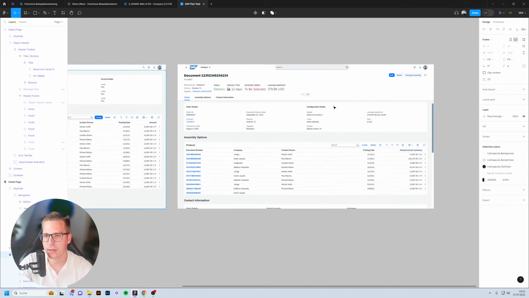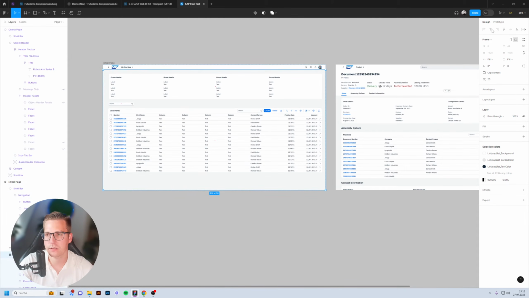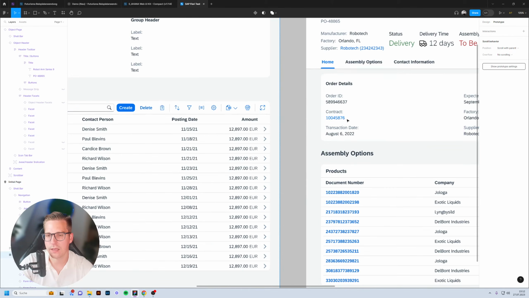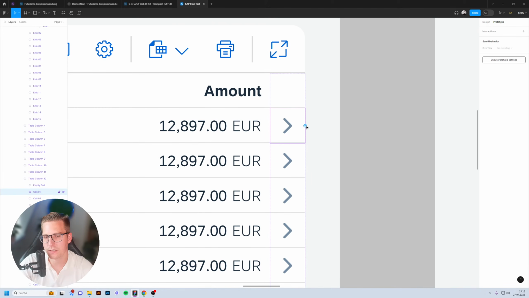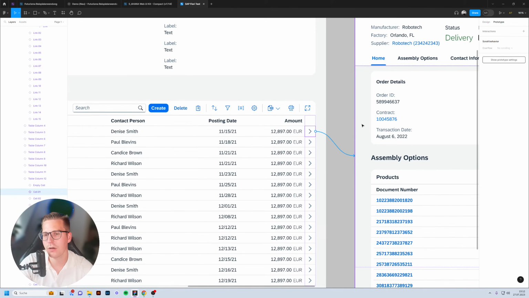So now, if we want to tell this application in Figma that if we click on this, we want to see that screen, we can go into the prototype mode here in the top right. Then you just select the element, like this one here, and this small circle appears. If you drag and drop, you can now draw an arrow to whatever screen you want to navigate to.